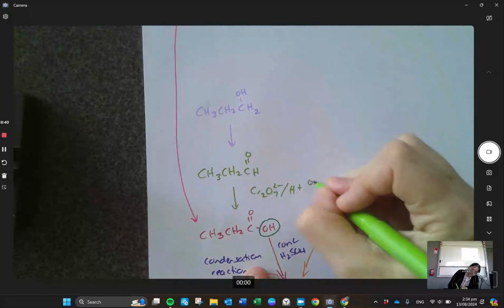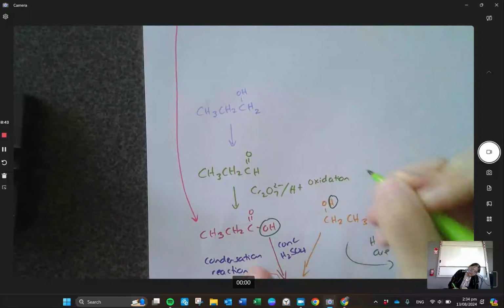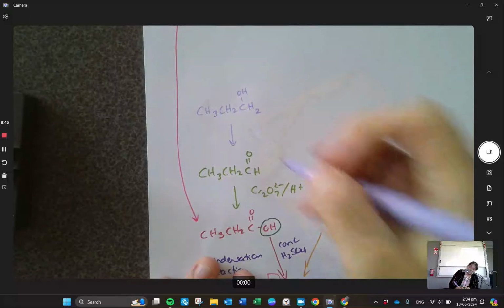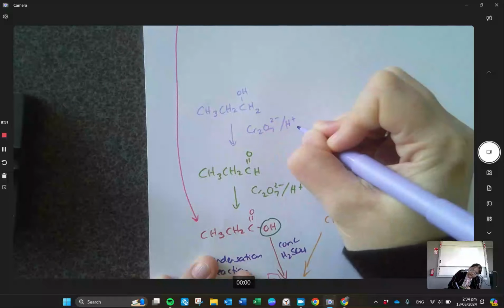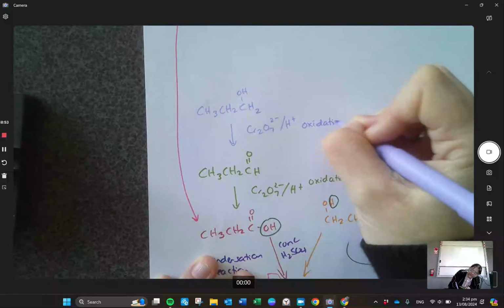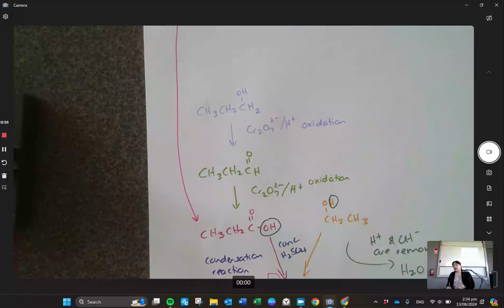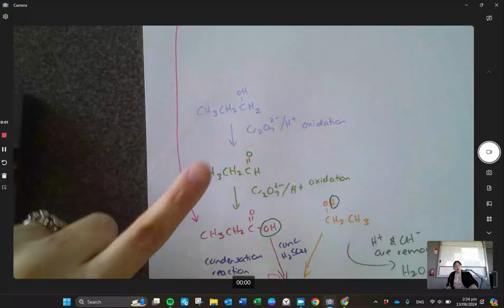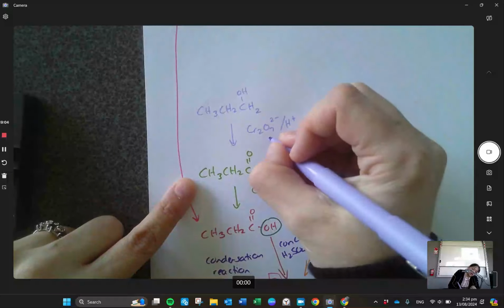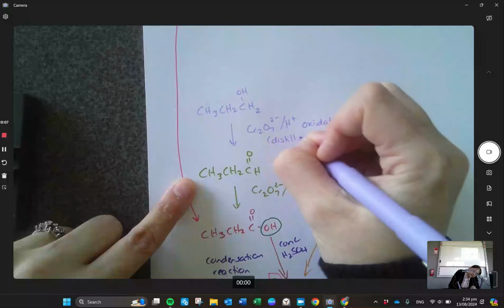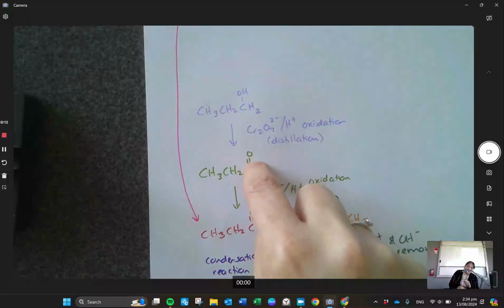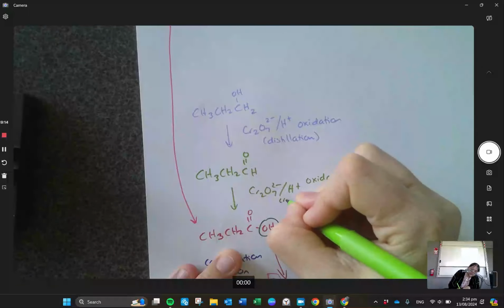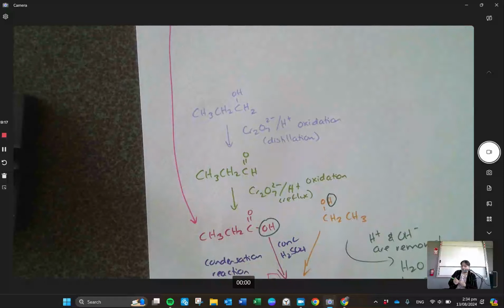All right, down this is oxidation. Any oxidant as well. I don't know why, my brain likes dichromate because it's orange. So again, another oxidation reaction. Now, just be mindful, we will have another lesson on this, but if I wanted to go from alcohol to aldehyde and just make the aldehyde, we would need to use distillation. If you want to go from aldehyde to carboxylic acid, you would use reflux. We will talk about what these techniques are later.